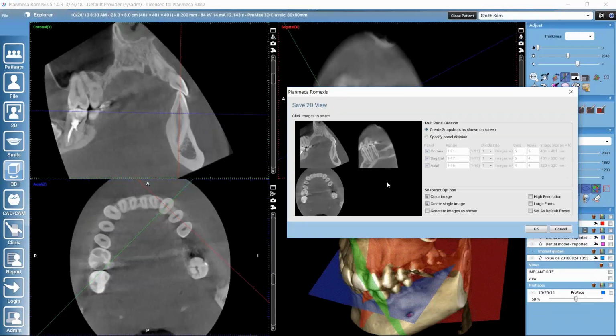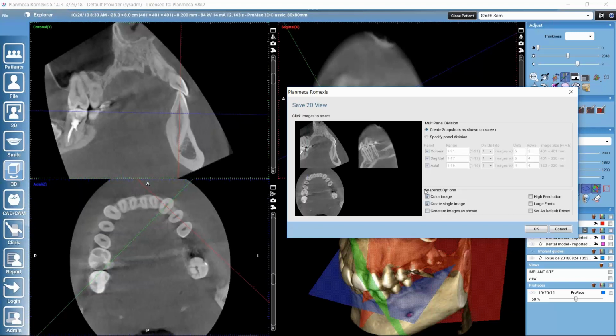So here we could firstly determine which all views would be taken along in the snapshot, and if we want to exclude any of these views, we can click on them and determine which of the views would be included. And through this multi-panel division option, we can also specify more exactly how is the layout of the different views. And through this we could have, for example, more slices available for each views, more than what we have here through the Viewport Settings option.